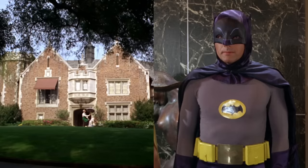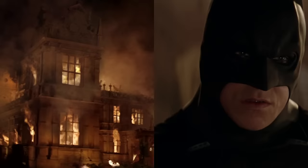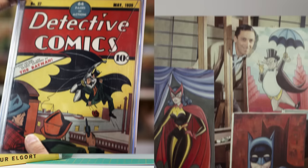I'm Michael Weitzner, and I've been an architect for over 35 years. Today we're going to look at every live-action depiction of Wayne Manor and how it has evolved over time. Batman started as a comic strip created by Bill Finger and Bob Kane in Detective Comics in 1939. So let's peek at the source material before we jump into the screen portrayals.